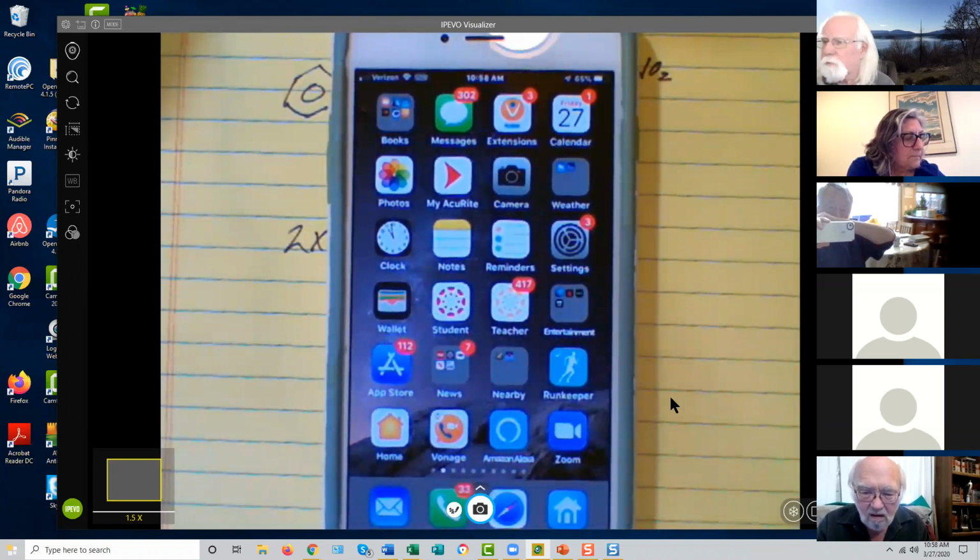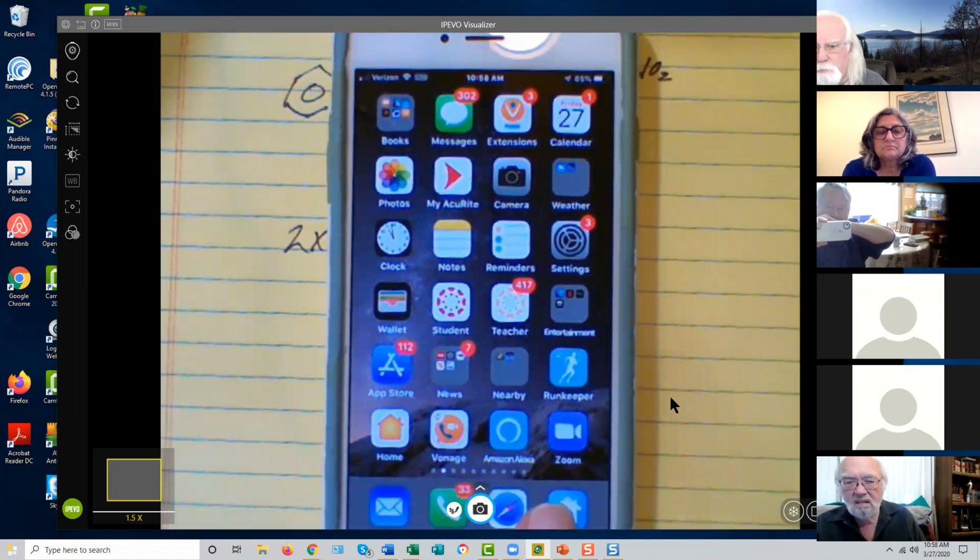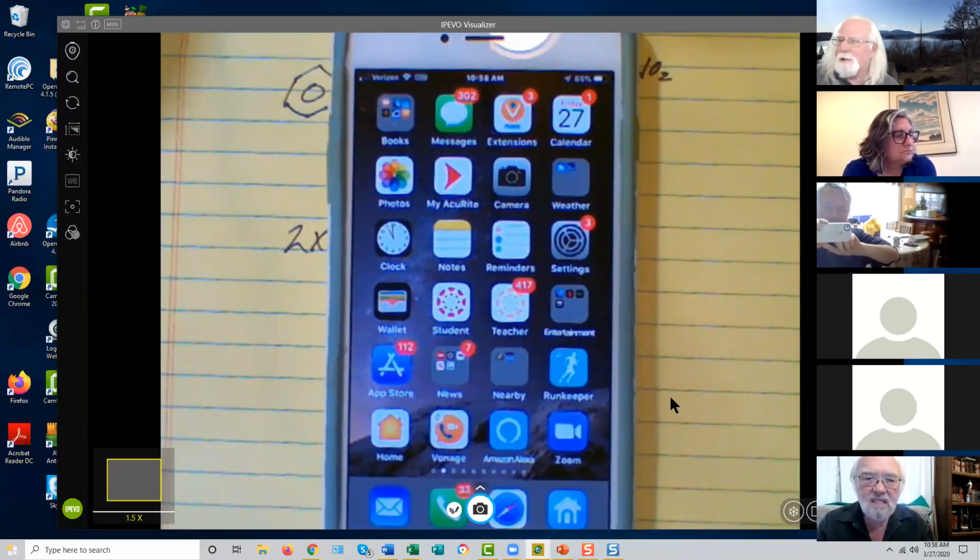Zoom works wonderfully well with mobile devices. There's a free Zoom app that you can get from your app store, either Android or iOS, and install. And you can access Zoom meetings. You can even start and originate and host Zoom meetings from your smartphone or your tablet, your iPad, pretty effectively. Teaching an entire class over a smartphone is a bit of a challenge. Trust me, I've done it.